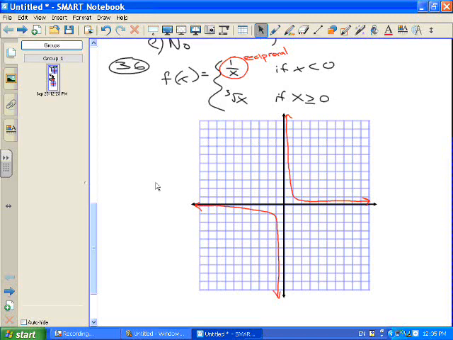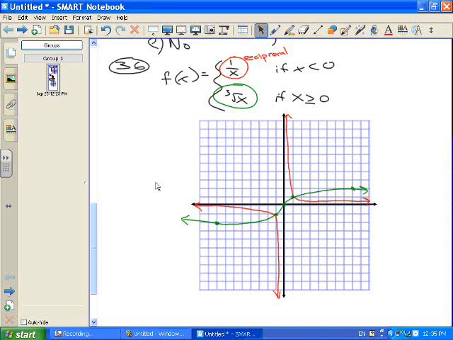What's the other one look like? So it'd be at 0, 0. If I plugged in 1, if I plugged in 8, I would get 2. So it's looking like that. And then it's also that. All right, so where do I stop using one and start using the other?